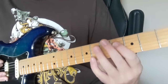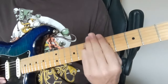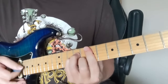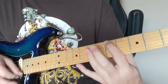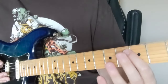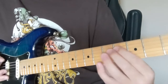So here goes Apostrophe. First riff, 0-3-7 on the big string. You can hammer onto that 3. To the D note here, 5th fret, A string.